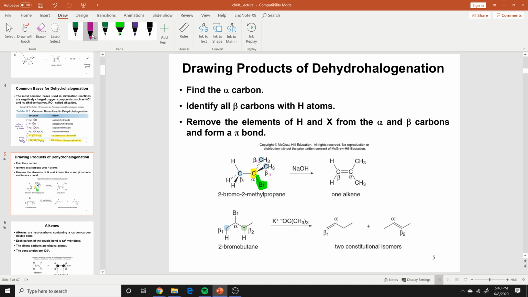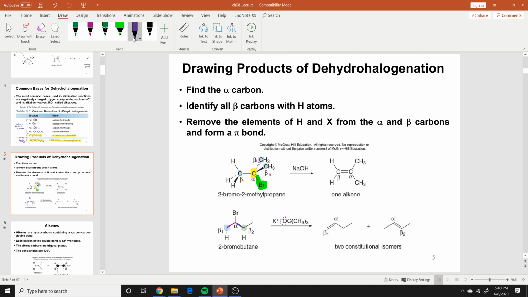If I have one beta hydrogen, then I'm going to end up having one alkene. If I have more than one beta hydrogen, as in this example, I'm going to end up having more than one alkene. So in here, the base is going to come take the beta hydrogen, form a double bond. So I'm going to end up having a double bond between these two carbons. This is going to be my first alkene product. Or if the base came and took this beta hydrogen in here, then I'm going to end up having my double bond between those two carbons, which is basically over here.